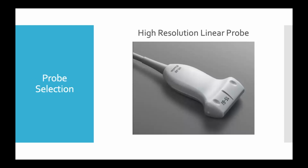So for the elbow, we typically go with our high resolution linear probe, and that gives us the most definition that we want to get. And for most patients, this should be adequate. I don't see many cases where you may need to move on to a curvilinear probe.